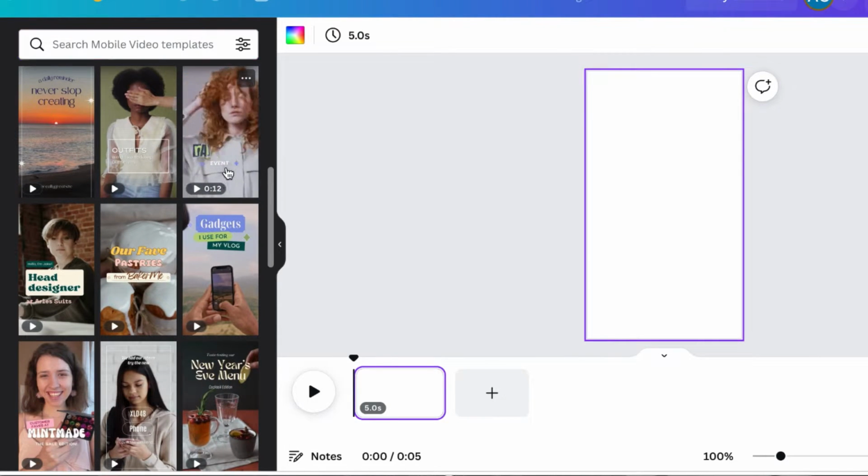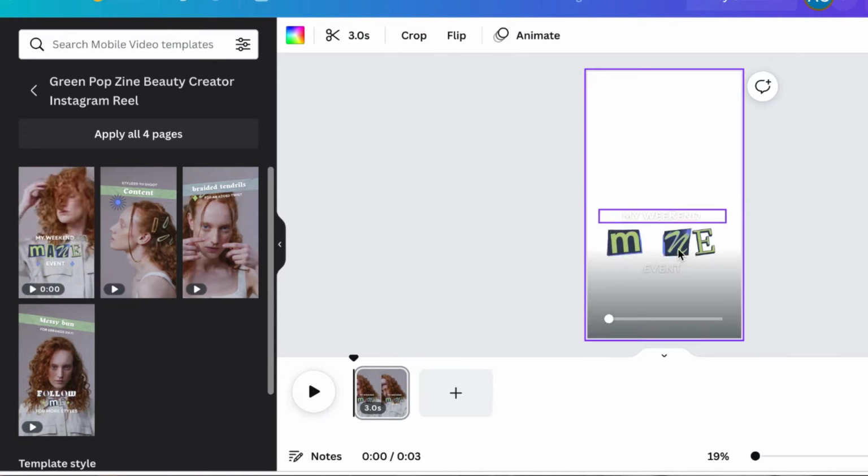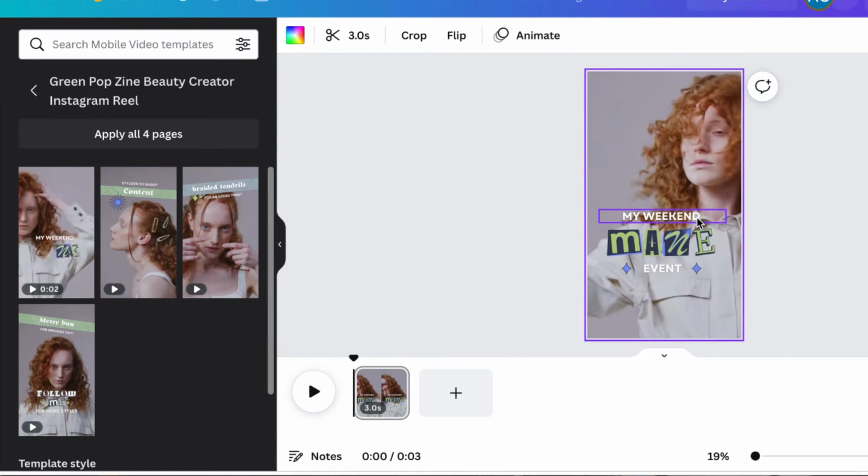So now I'm gonna go ahead and pick a graphic that already has a couple of compiled pieces in there. So you can see that there's a collection of 4 different graphics. I'm gonna go ahead and pick that, but I'm going to create and use my own. Now, I want to create something for my Successful Stylist Academy page, and this is a little bit brighter, more playful.